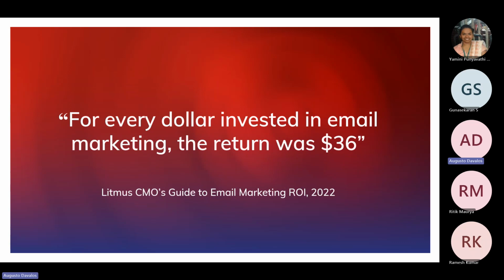So this is very important to consider. For every dollar invested in email marketing, the return was $36. Of course, this data was from the Litmus Guide to Email Marketing. It was done between 2021 and 2022. So some data might have changed, but the key thing is email marketing is still here. It gives you a great ROI, a great return on investment.